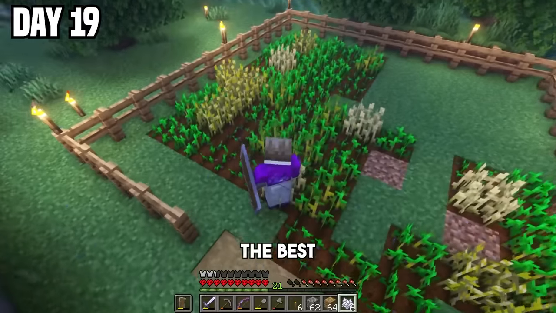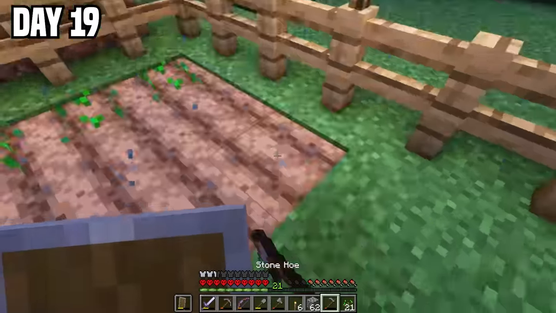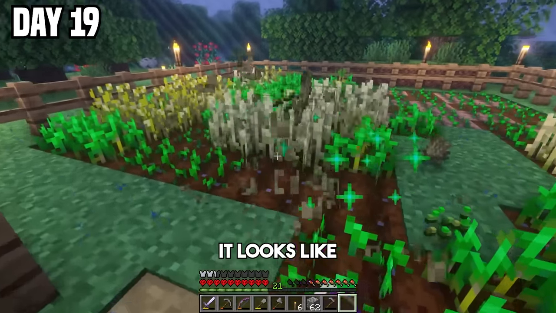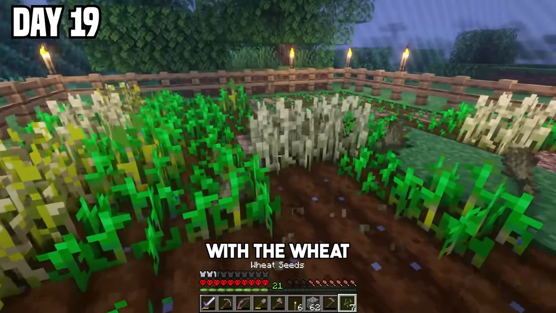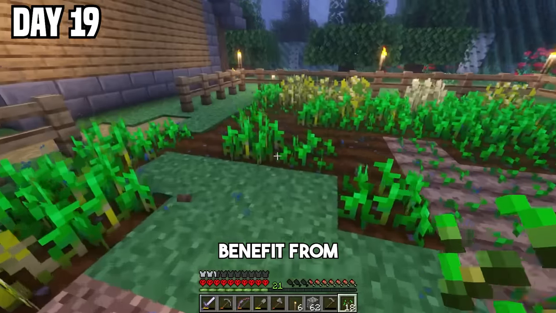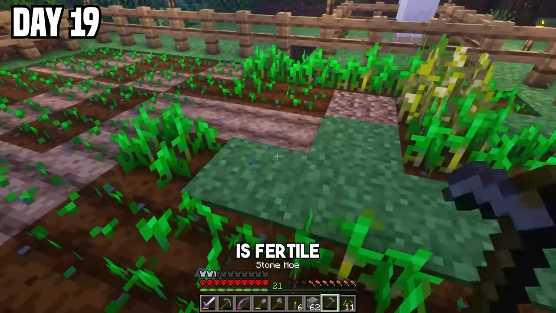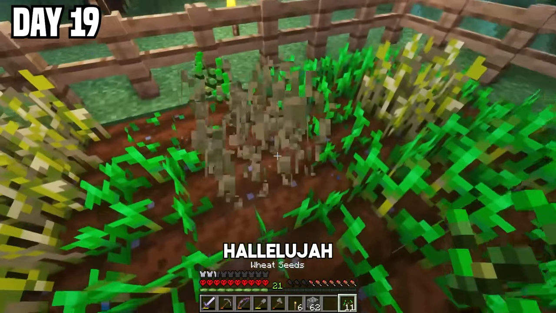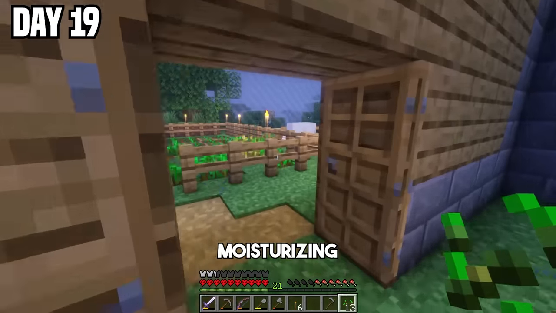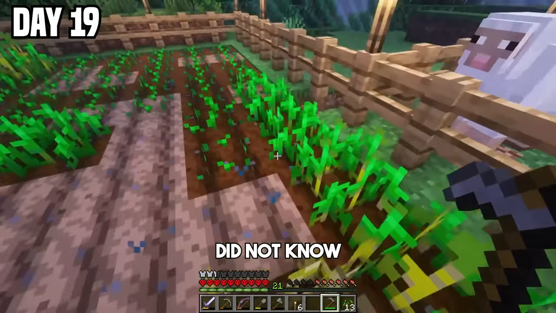And yeah, we're doing the best we can with our wheat farm here. It's a little bit scuffed up. And let's try to collect whatever has grown. It looks like we are doing really well with the wheat growing. I'm trying to bone meal things that I'm gonna get the maximum benefit from because we don't really need to rush for food anymore. Oh, look, the soil is fertile because it's raining. Hallelujah, hold on. Wait, I need to make another hoe quick because I think this is just moisturizing all of our crop here, which is something I did not know happened actually.